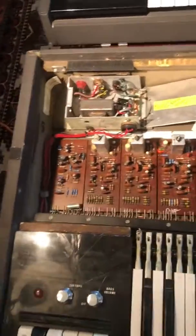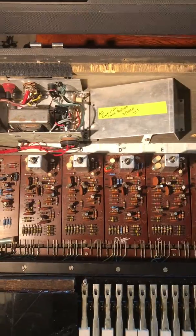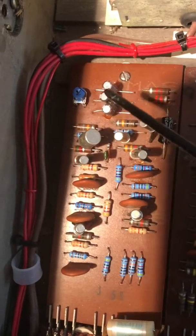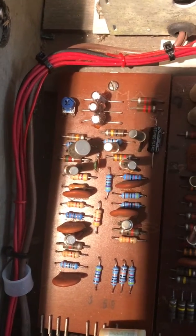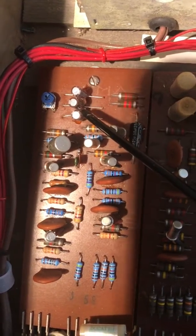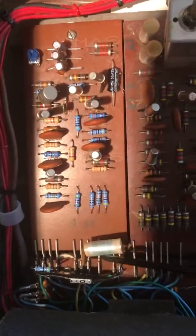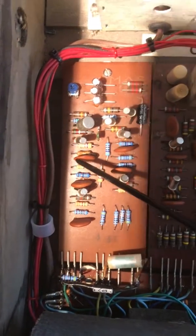Getting back to this board, the Vox Jaguar uses individual tone generating circuits for each one of the notes. In the corner you'll see what is called the bass, low C, and vibrato board. Starting in the corner back here there's a 5k trimmer resistor — I replaced this one. I replaced all the electrolytics for both Jaguars, including the 5 microfarad electrolytics with 4.7 microfarad radials; the originals were axial. There's a 50 microfarad here and another 50 microfarad back there that I also replaced. You don't need to replace the paper capacitors or the ceramic capacitors — they're right on spec.